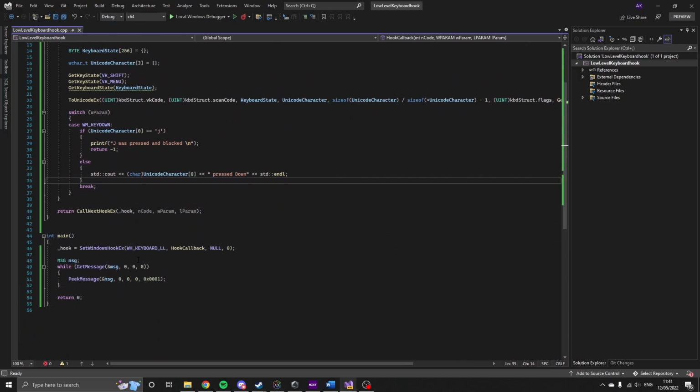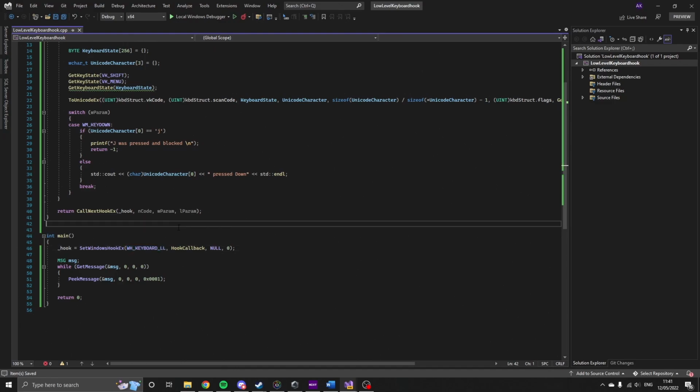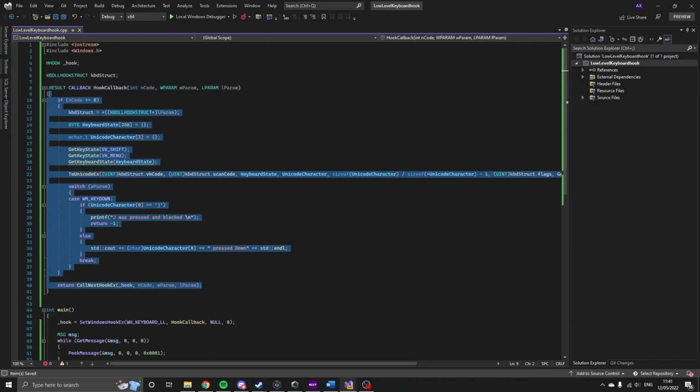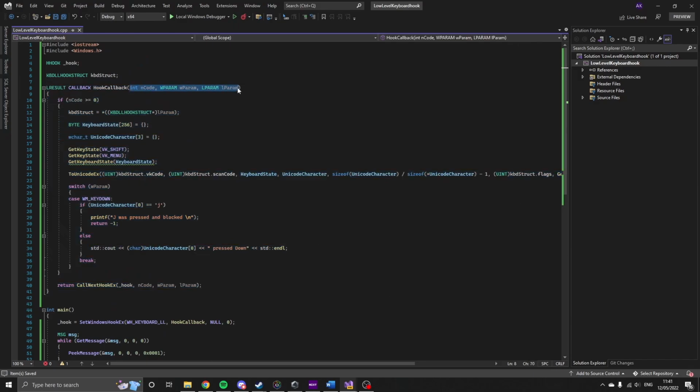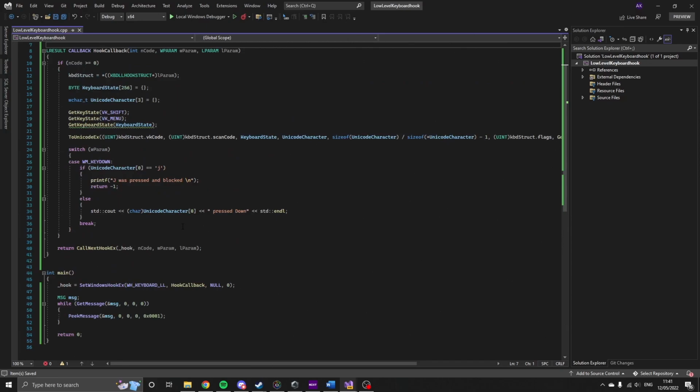So now I'll explain how it actually works, or from what I know at least. So this function, as you can probably guess, actually creates a hook. This defines what type of hook it is. So I'm pretty sure you can make it mouse level, low-level mouse, stuff like that, and you can do whatever you want with it. I'm gonna guess with mouse it's going to be a different structure, with different parameters as well. But you get the basic idea. You can probably research it, and I might make a video on it later down the line.